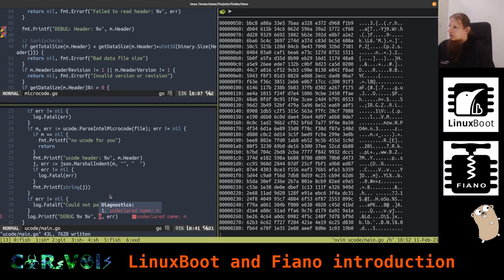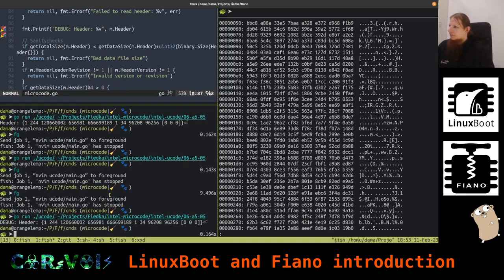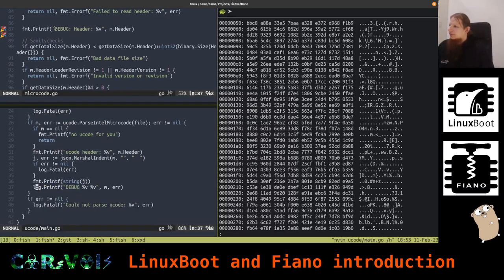Why is m not declared? Oh, wait. Right, because it's only in here. Okay, now that debug print is from up here. We don't see this line here. Huh. I'm not getting it.